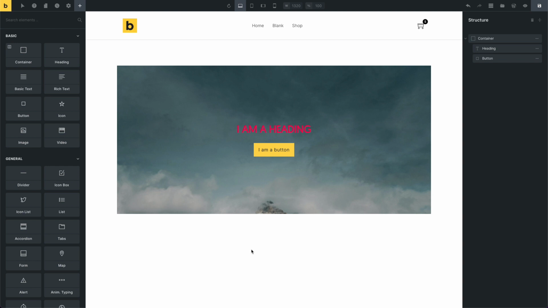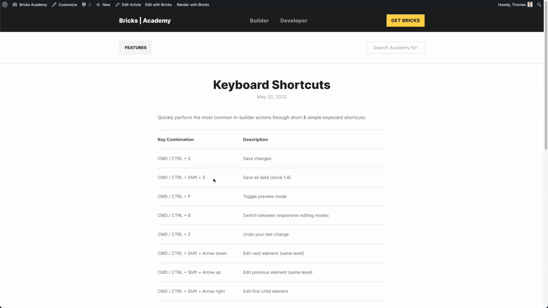Now this is a little bit of an experimental feature. So if you encounter an instance where you make a change to the content, you hit save and your saves are not really persisted on the front end, you can still see your old content. Definitely let us know in the forum and make use of the new force save keyboard shortcut. So this is Command Control Shift and S. This basically forces all data in the builder to be saved, not just the one that you edited. So if you go to the keyboard shortcuts, you can actually see this one here as well. Command Control Shift S makes sure all the data inside the builder is saved. If you only hit Command Control S, it's only going to save the changes that actually occurred inside the builder.